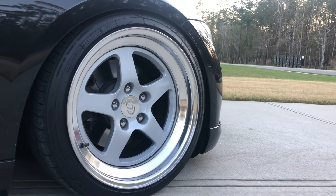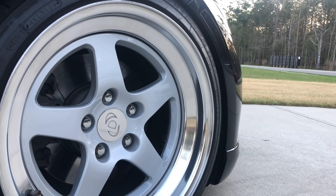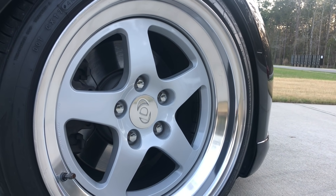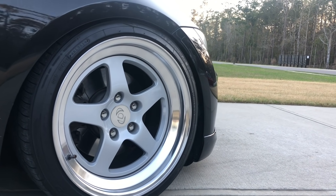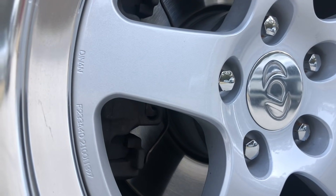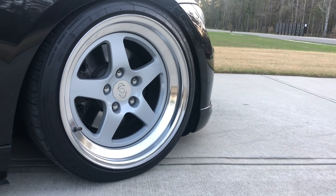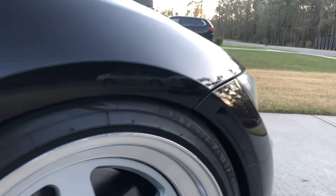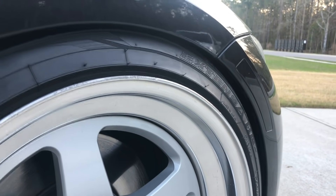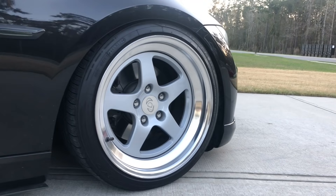These wheels are a collaboration between Dinan — which is a BMW tuning company — and Fixie, which makes three-piece wheels. They did this back in, I want to say, maybe 2007 or 2008. I don't know exactly how old these wheels are, but they're definitely older than the car. These are the original lips and faces. I did repaint the faces last summer and repolished the center caps. You can see the Dinan part numbers on them. Forged wheels — they definitely need a little bit of love. I do plan on getting new lips sometime over the summer before the fall, because they've got a lot of rash on them. My friend who owned these before me actually took the car they were on to drift events, which is why they're a little bit chewed up. I love them — they're super rare and I think they look good on the car.